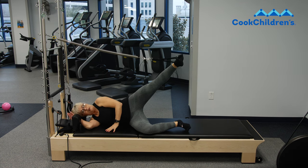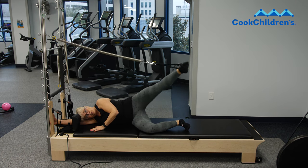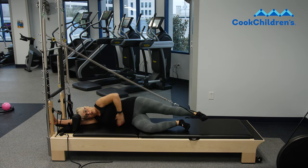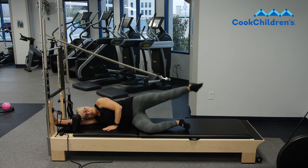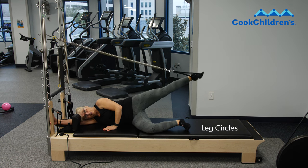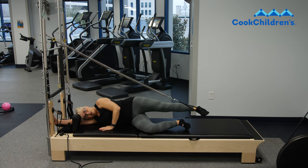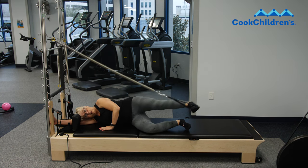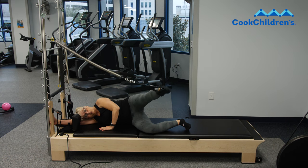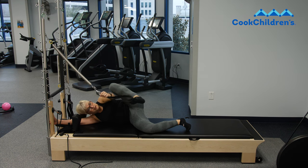Your bottom leg can be bent. I'm going to exhale as I pull down. Inhale to bring it up. Keep the core tight. We can do leg circles here. Forward, up, behind, together. Inhaling, exhale. And of course you do that in both directions. We can do leg forward and back, forward and back. And you can do that on both sides.